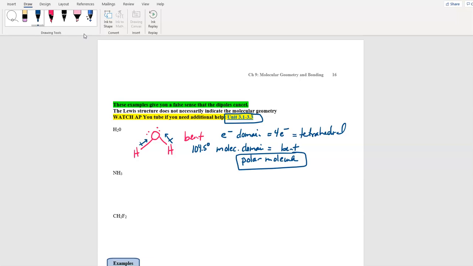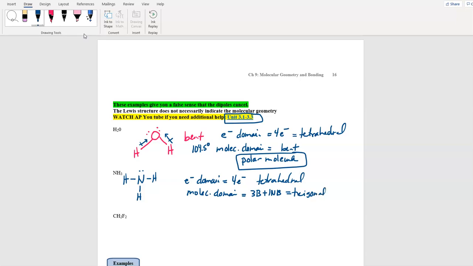If I take ammonia, and I'm not going to do the NOS, ladies and gentlemen, because we have pretty much NOSed beyond belief. This is what your structure would look like. And if I ask you to name the structure, well, the electron domain, how many regions are around that central atom where you have 3 bonds and a lone pair? So that's 4 electron regions. So it's also tetrahedral. And then the molecular domain name, because you have 3 bonds and 1 non-bonding region, is called trigonal, but it's not flat. Remember, it looks like a pyramid, like a tripod. Then it's called pyramidal.